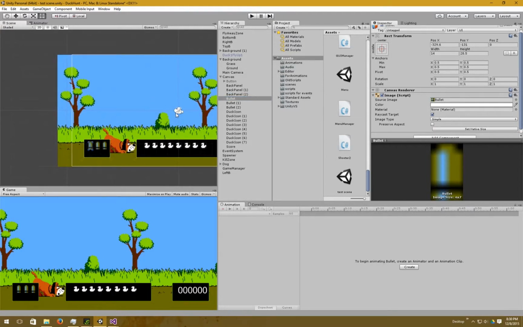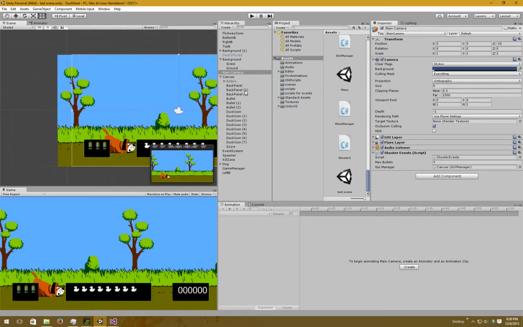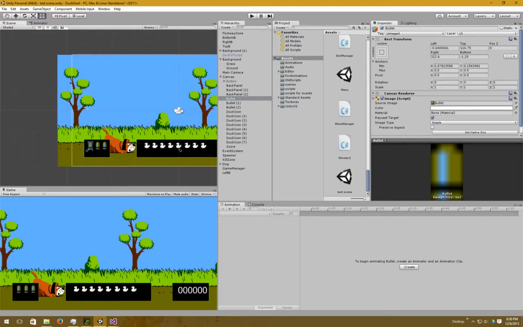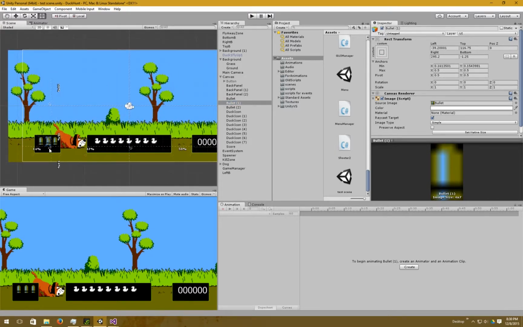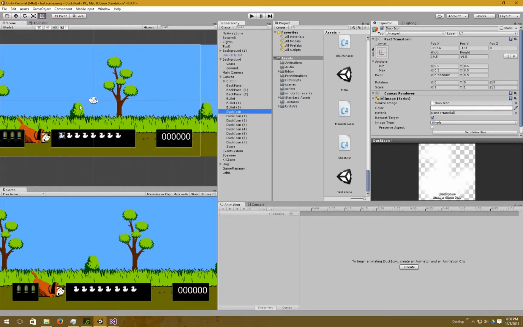And bullet. Now the duck icons. And yes, this does take a long time, but it's necessary.